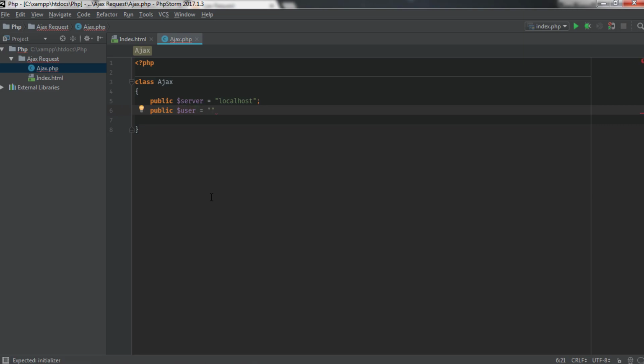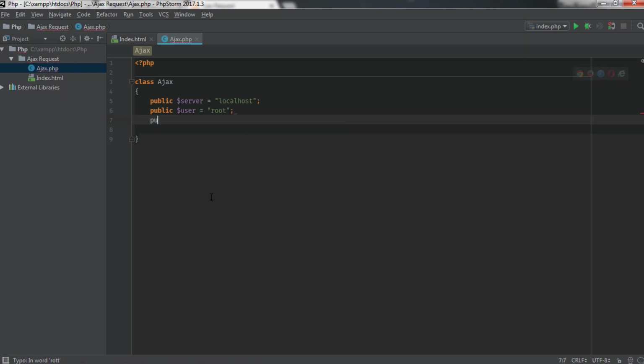I will specify the username. So my username is root, so I specify root here. Then I specify public password is equal to blank. I don't have any password, so I will specify a blank string here.